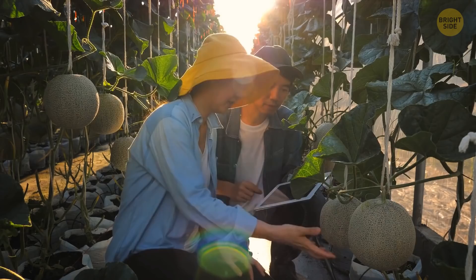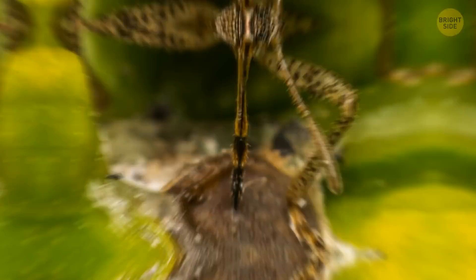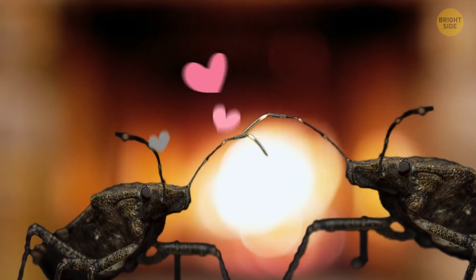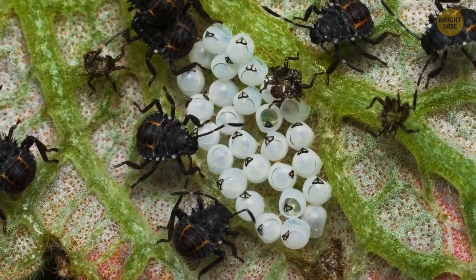They're always hungry and a serious problem for Japanese farmers. Stink beetles like to eat fruits and plants. They pierce the outside with their little trunk and suck out the goodness, like an all-natural juice box. They're also a problem in winter. Stink beetles love to sneak into houses through any cracks they can find. They get confused by the warmth of the house and think it's a romantic hotspot, and usually breed there. One female can lay up to 30 eggs, and before long, there's a flood of baby beetles all over the house — pretty good opening scene for a horror movie.